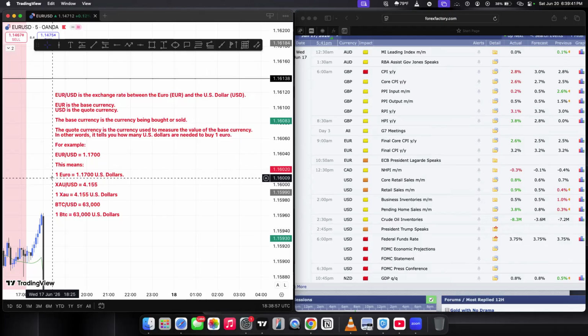So when you look at the charts and you see BTC at 73,000, that actually means that when you are selling 1 BTC, you are going to get how much? 73,000 US dollars. So that's the simple understanding of the pairs. Okay, so the first currency is the base currency, and the second currency is the quote currency. All right, so now let's look at the news.